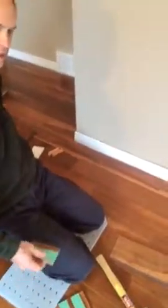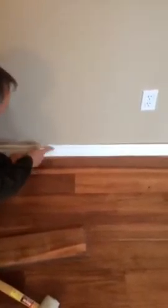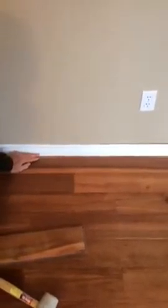The second tip that I want to talk about is the baseboard. You'll notice here that the baseboard is just a single baseboard. It doesn't have a quarter round. And I didn't want to have a quarter round on my floor because it was just extra work and an extra site. I didn't want to have that.